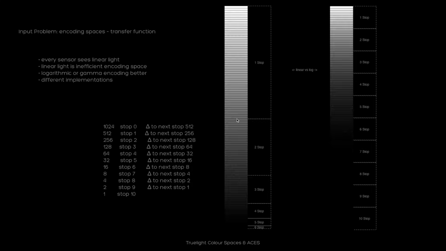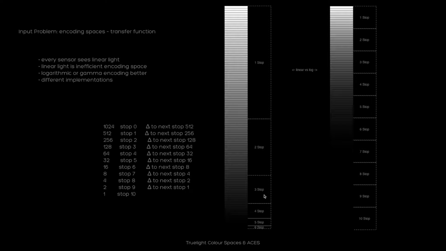If we go again one stop down, we end up on 256. Again, half of 512. So the second stop below the clipping is quantized with 256 steps. We need to keep in mind that the first 2 stops of a camera consume 75% of all code values we have. We see that the lower we get, the worse our stops are captured.